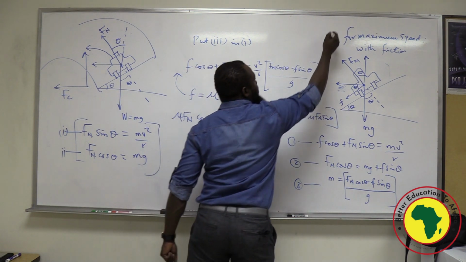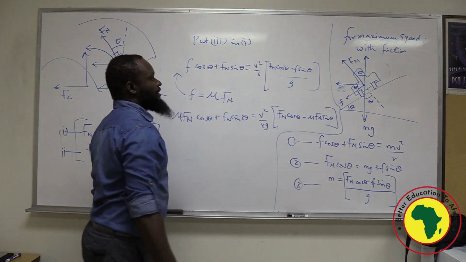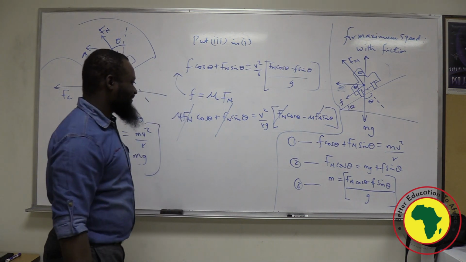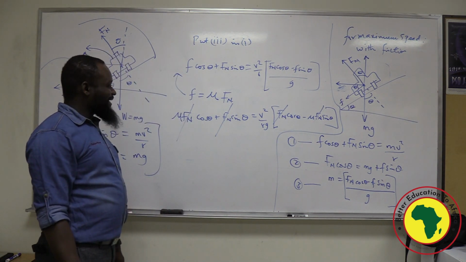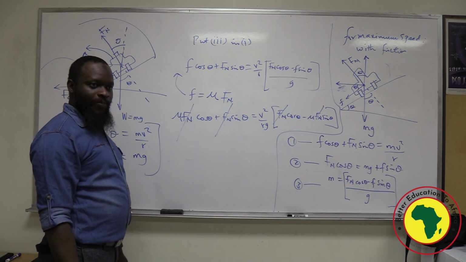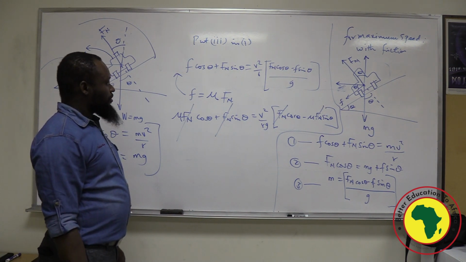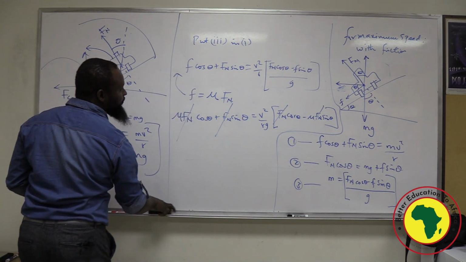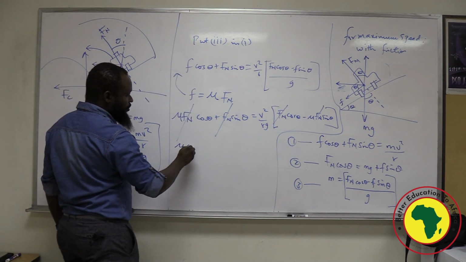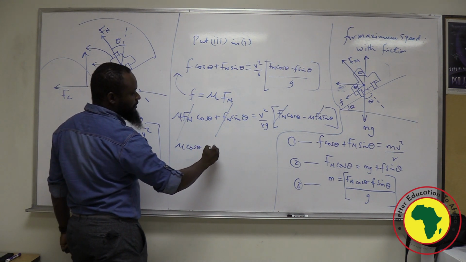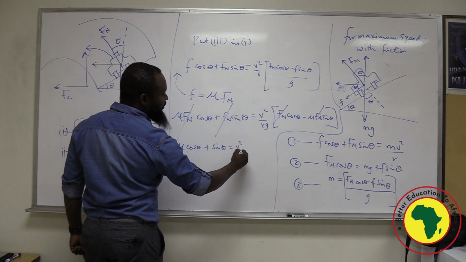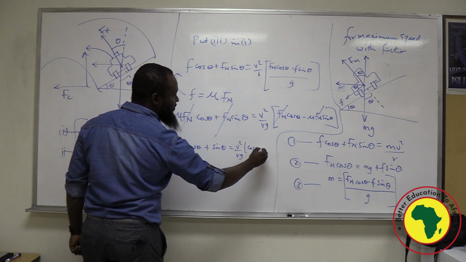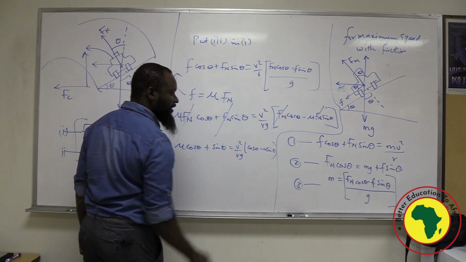Is that okay? That way you get rid of the variable of normal force. That's the only thing I can get rid of right now. Now, let me give more space here to continue. At this point, I have mu cosine theta plus sine theta equals v squared over rg into cosine theta minus mu sine theta. That's all I have for right now.